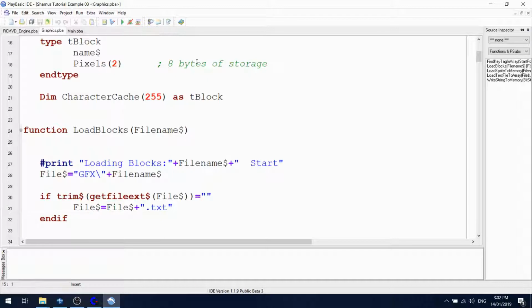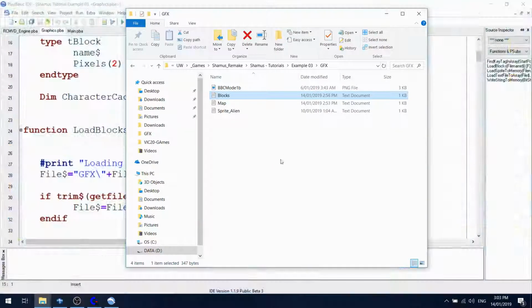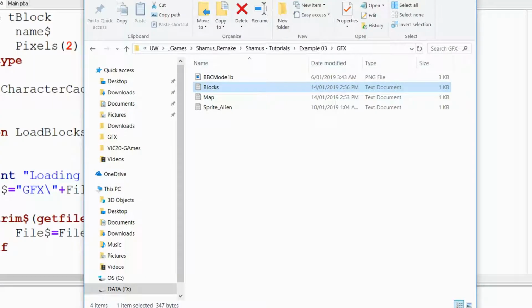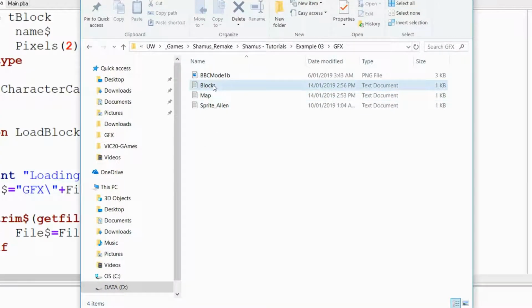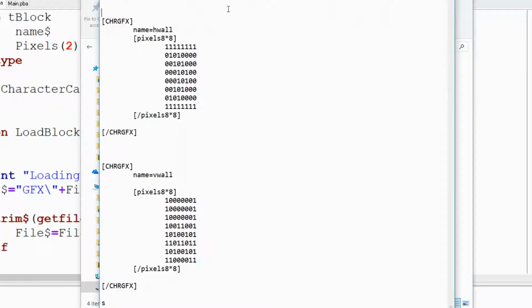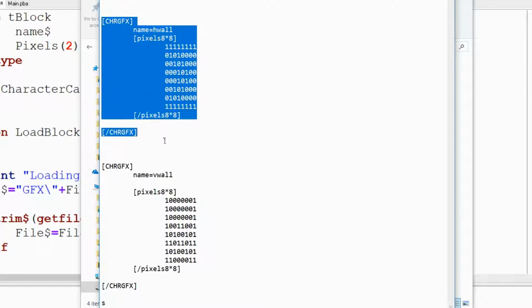Wanting to make it a bit more friendly than that though, I've separated them out and set up a little block text file. The idea is that you can define a character graphic used in the levels.